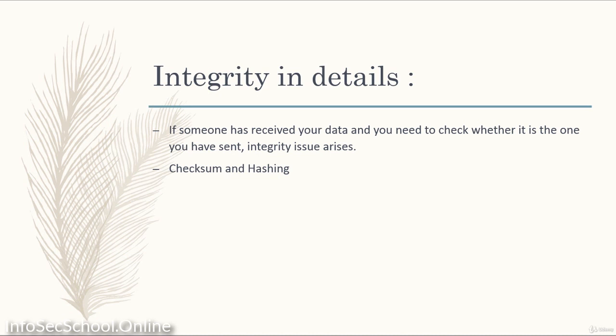Like checksum is basically used like this: suppose one text file, you just right click on it and there is an option like show the checksum. It might be a huge sum of values like A, E, 1, 2, 3, 7, 8, 9 or something like that. And one person who is actually creating the file, his name is Anthony. So Anthony created one file and he is sending this file to Bob. So Bob's responsibility is to check the hash so that he can understand that both hashes, whatever Anthony has maintained and Bob is seeing, are the same. If both hashes are the same, then the file is intact and there is no change in the file. If there is any change between those checksums, then there is some sort of mismatch.